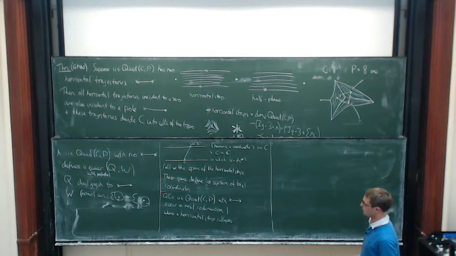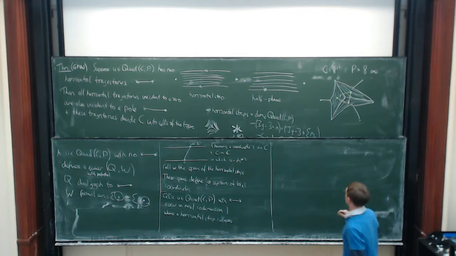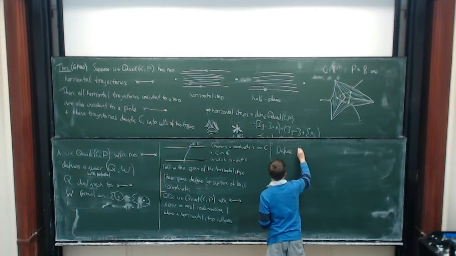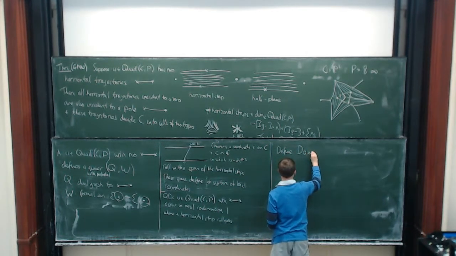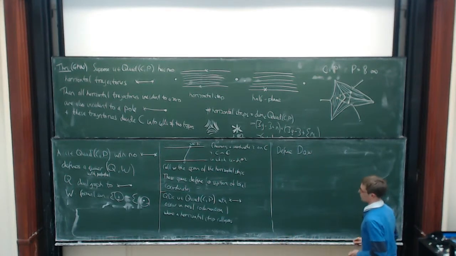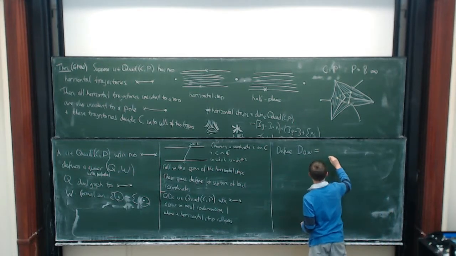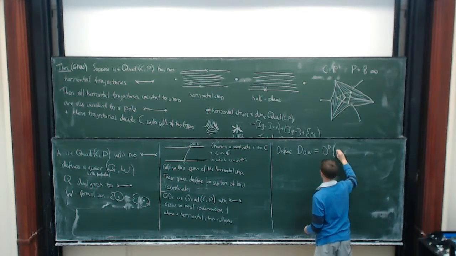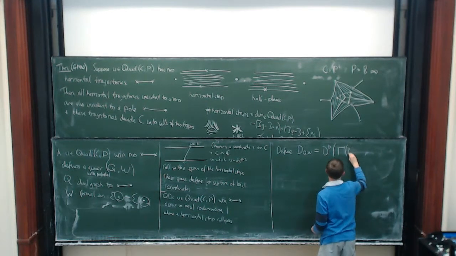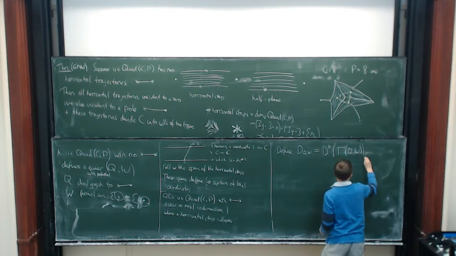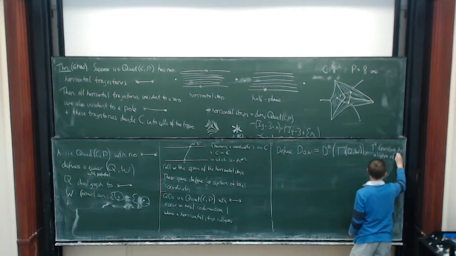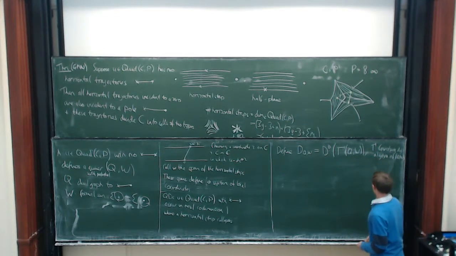To this Q and W, I now have to associate a category. I want this to be a 3-Calabi-Yau category. And the way in which this is done is by looking at some DG algebra associated to this quiver with potential. I think I won't actually define it, but you can see some of its properties. This is called the Ginzburg DG algebra of Q and W.